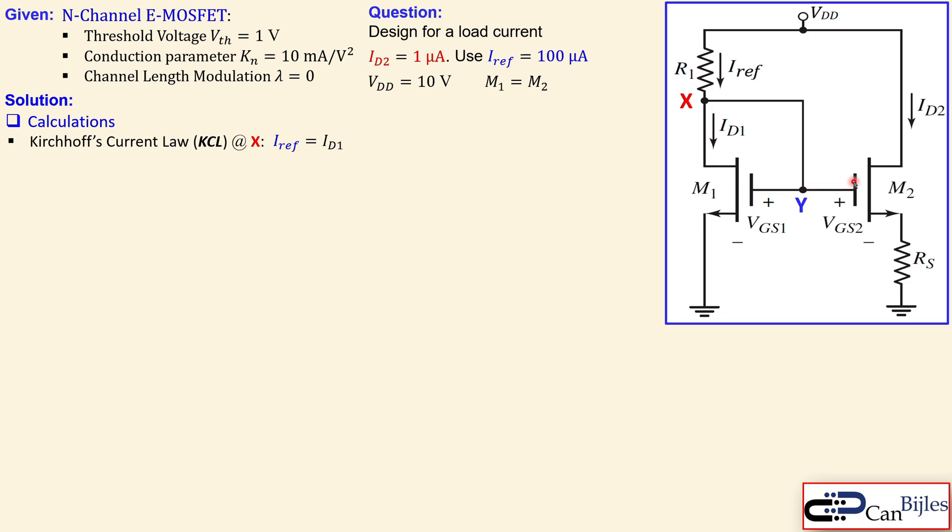That is the Kirchhoff's voltage law. So the Kirchhoff voltage law, we can develop from the VDD node all the way to ground. We can say the VDD is equal to voltage across R1 using Ohm's law, plus the voltage.